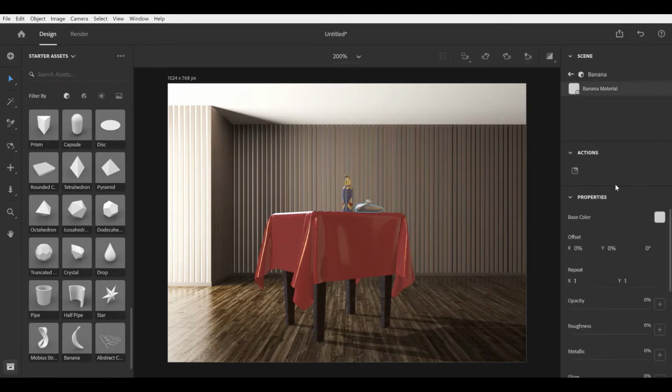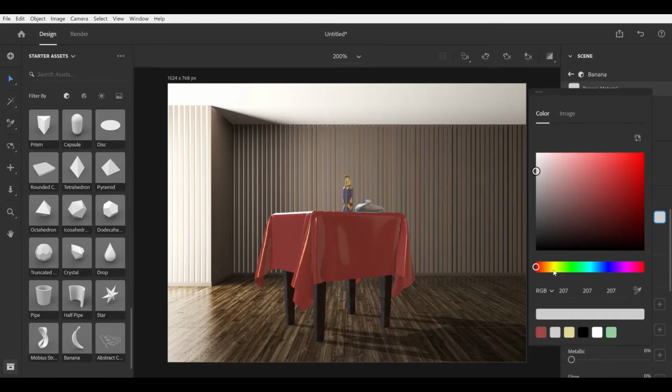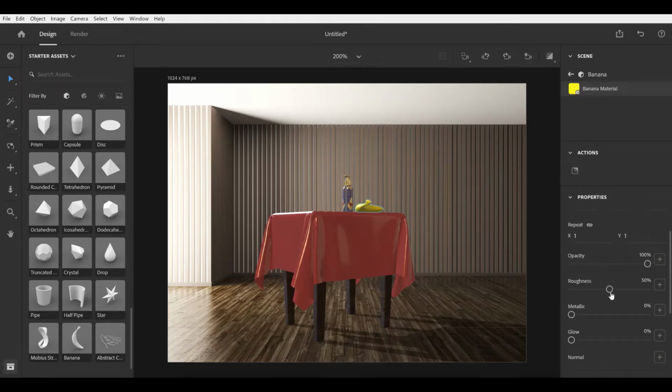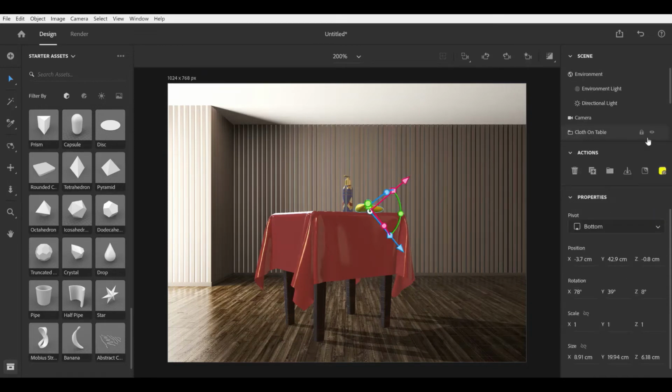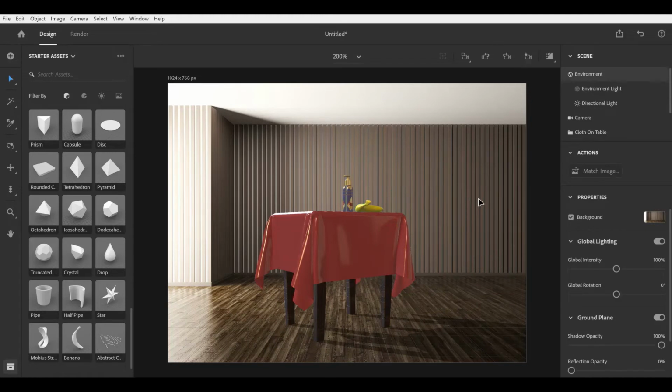And here I am changing the color, getting yellow for the banana, so we're accurate. And I think I found a good yellow color. And there you're also able, which I didn't mention before, to change the offset of the image, so you can turn it and rotate it there when you click on it, rather than using the letter S to scale, which is cool. So here I have a banana on the table, and I think it looks pretty good.